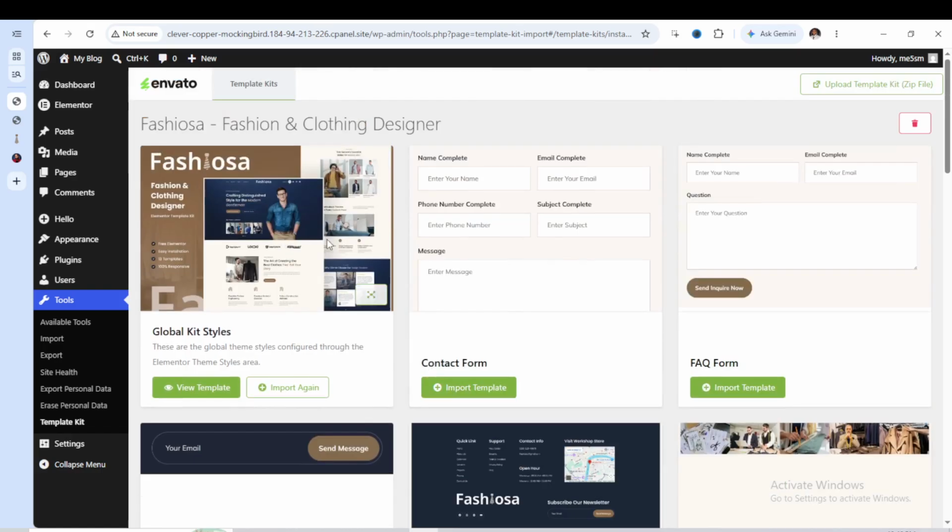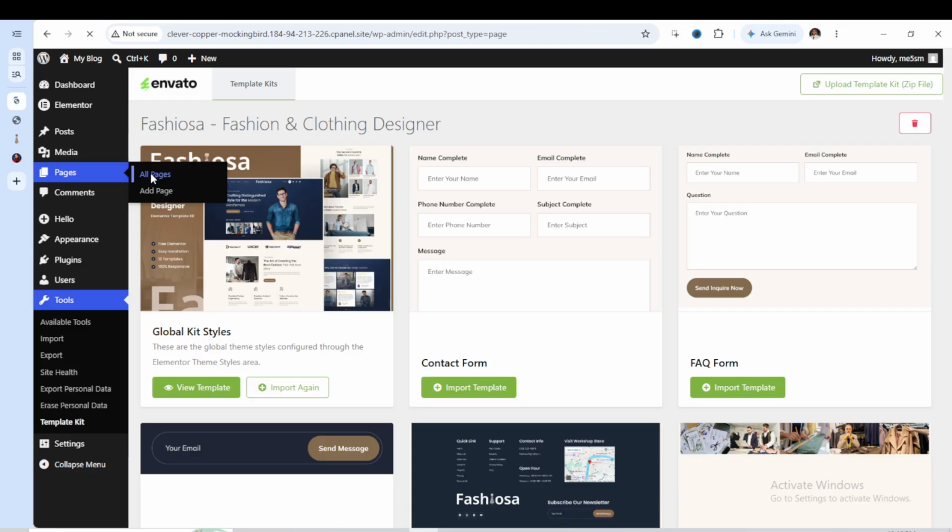So now once we are done importing the global kit style, then it is time for us to design our website, to design our homepage. So for us to design our homepage, you go to pages, all pages.